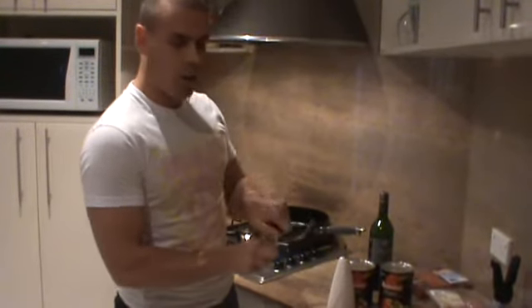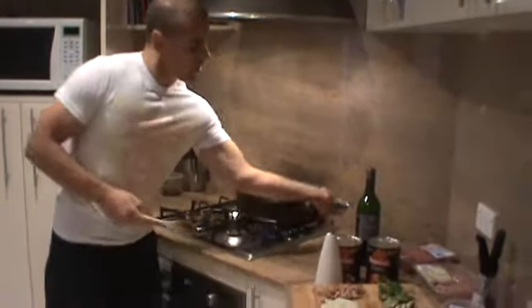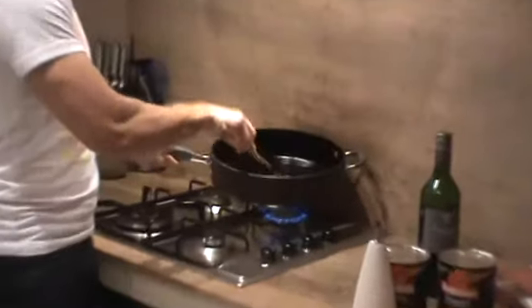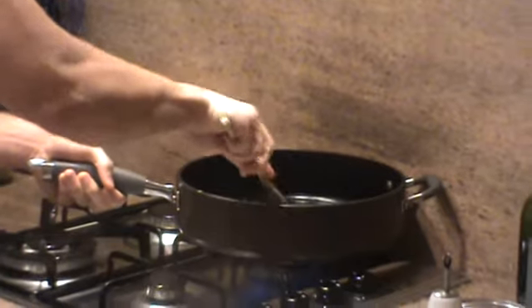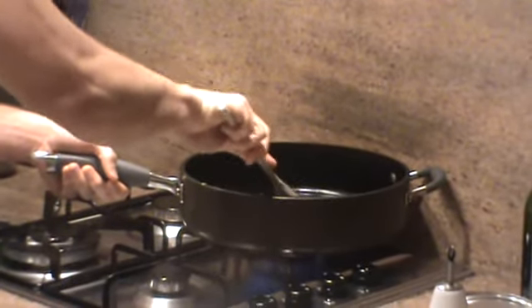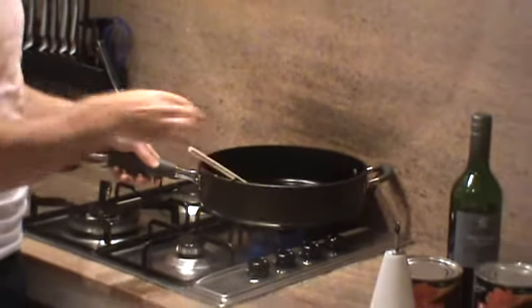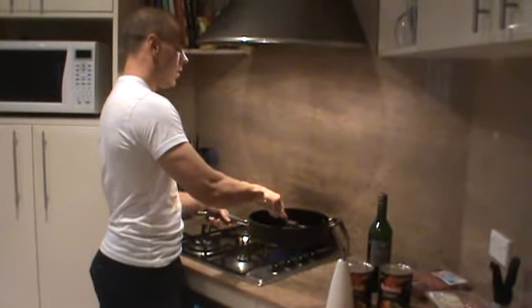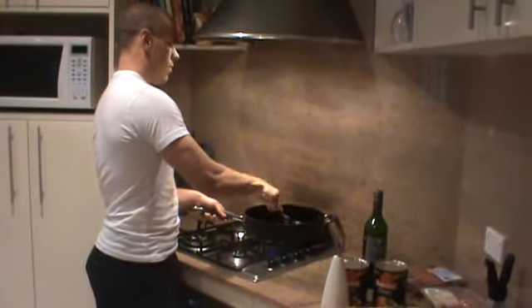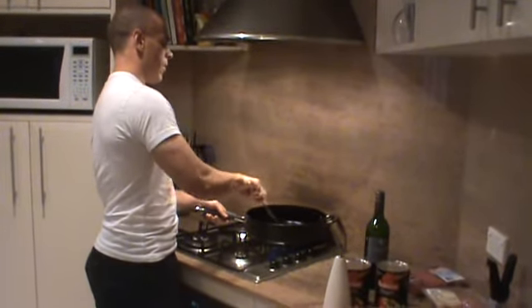They're quite fragile. You don't need to chop them up. All you do — if you can see in the pan here — is break them up with a wooden spoon as the pan's heating up. And what that means is you won't taste any anchovy at all in your lasagna. All it will do is give your lasagna a base of flavor. It means you don't have to add salt all the time because you're going to have a base note of saltiness, and it'll give it a bit of extra body as well.